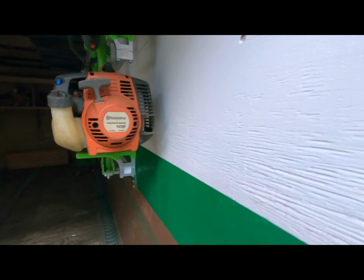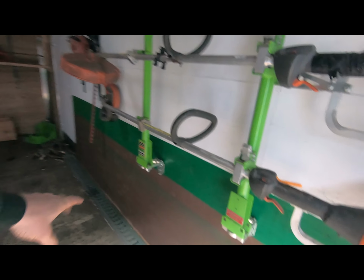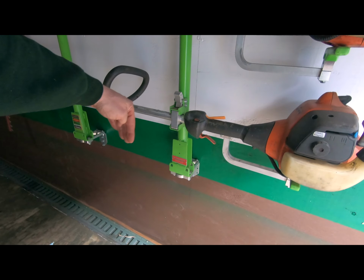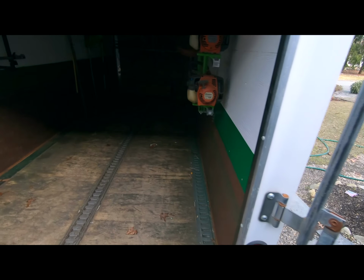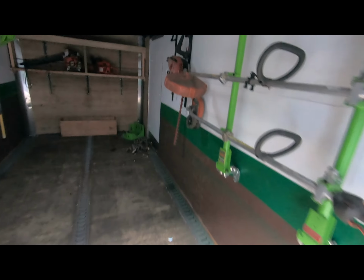I was trying to keep it as compact as possible up against the wall so it didn't take up much room, because this trailer is a 6.5 wide. It's not like the 7 or 7.5 or maybe even 8, that would have the wheel wells out flush with the wheels. This has the fenders completely on the outside. So it's not narrow, but it's really not a lot of extra space in here. It's fine. I only put the walker in here anyway.